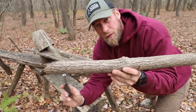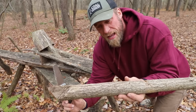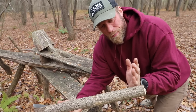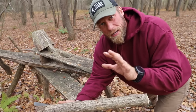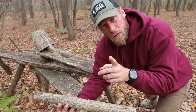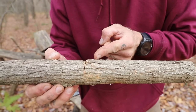Once your piece is to length, you're going to take your saw and make one more cut — this is the important part of the process. Go in from one of the ends anywhere from about 6 to 8 inches, enough that it's like a big grip handle, and then cut about halfway through the piece of wood, making it look just like that.